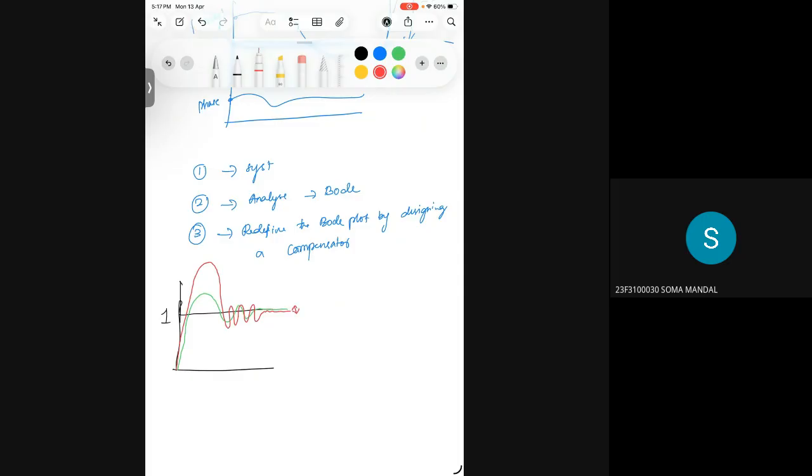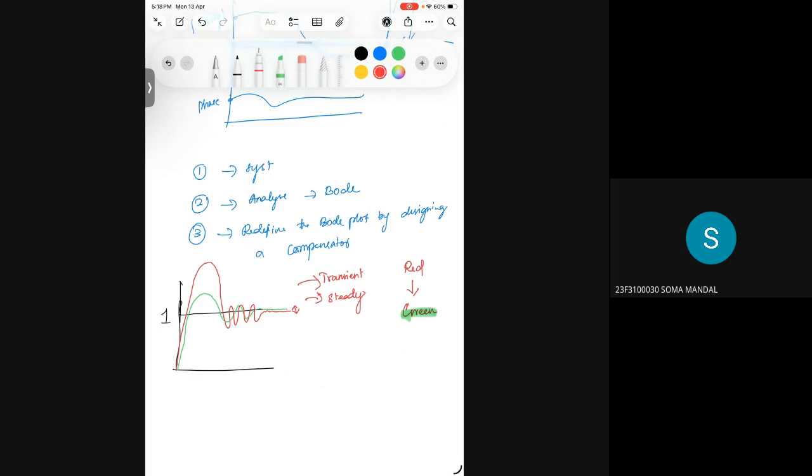So there are issues on both the transient side and the steady state side in this example. I want my system to behave like the green color, but it is behaving like the red color. So now I want to bring this red somehow closer to the green. How can I do it? I have to introduce a controller or a compensator to my system, so that the compensator will regulate my system to meet the desired requirements. That is to bring the red graph to the green graph.